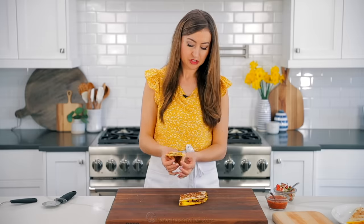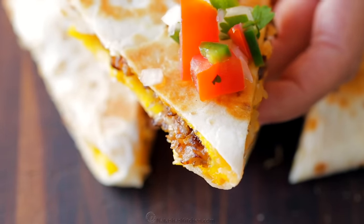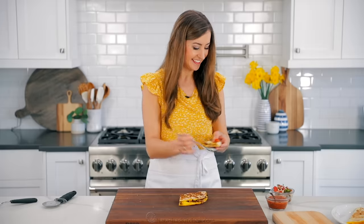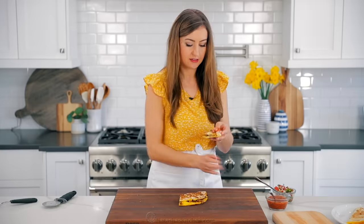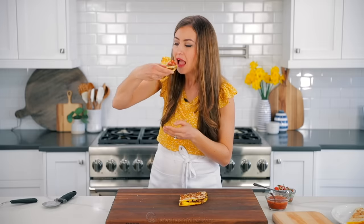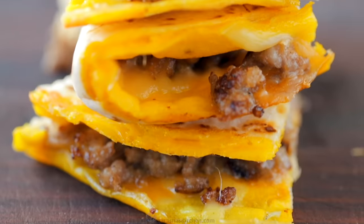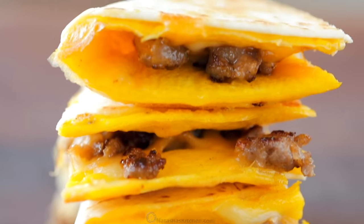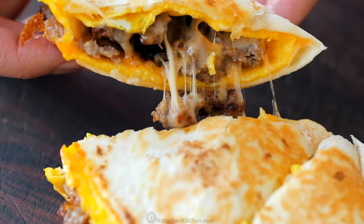So we'll just jump right into this taste test. My favorite is the pico — I can barely keep it on there long enough to put it in my mouth. I think I need more pico. These were so easy and super delicious. I love how fluffy the egg is inside and that they have cheese kind of all over, and the cheese holds the quesadilla together so don't skip it. And then that tender and juicy sausage!